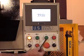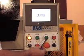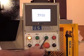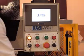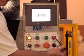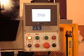This button is your CNC start, which you will use in single and auto run. It is not necessary in the manual mode. This is your CNC stop button, which will allow you, after you hit stop, to make changes to your CNC.